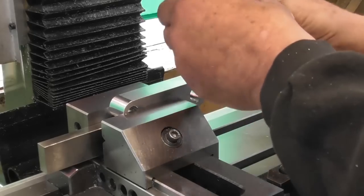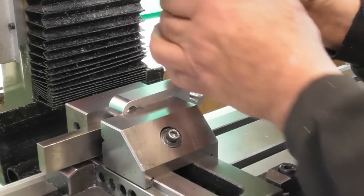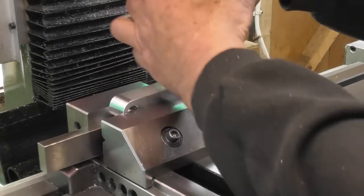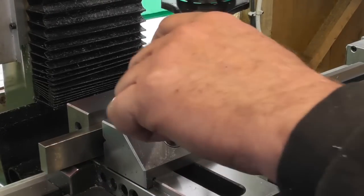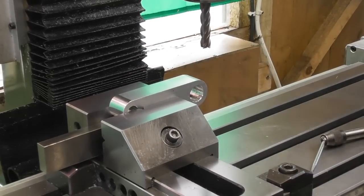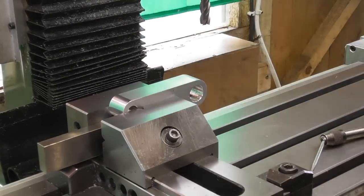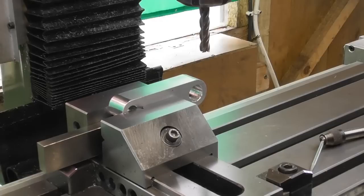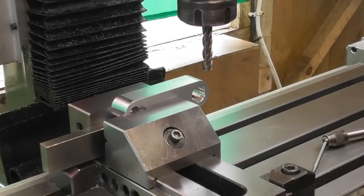I can actually pre-install that before I screw it on, as long as you put the collet in the nut first before you put the cutter in, and that'll be absolutely fine. I'll take my spanners, tighten up the collet, and let's take the quill right up, let's bring the head down. I'm going to do this in a series of pecks and then open it out by 0.1. Let's start there.